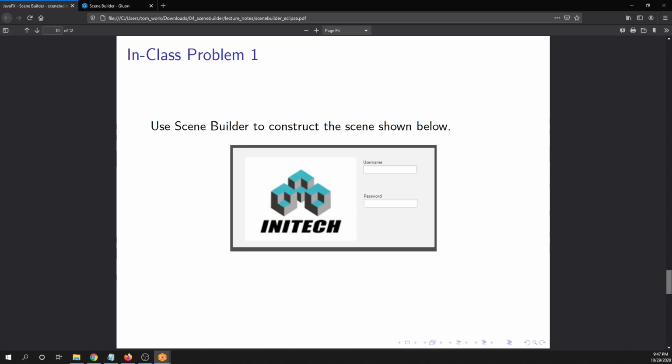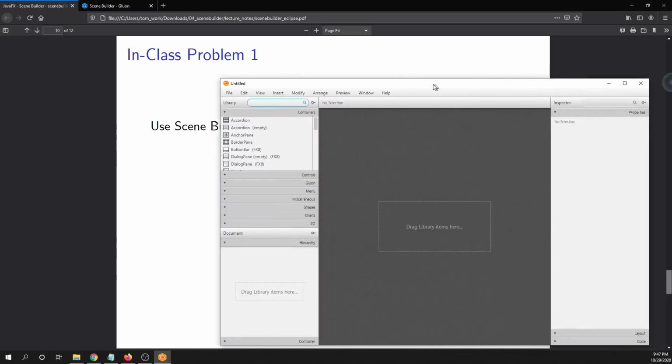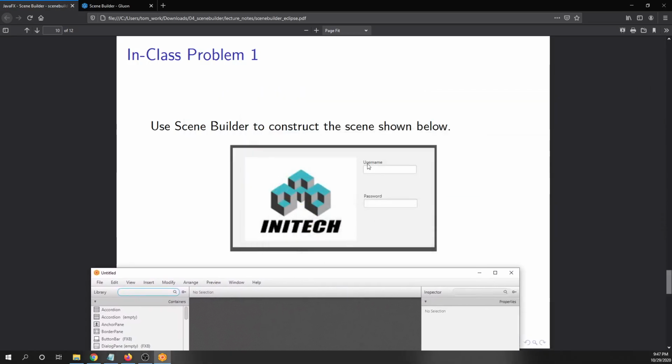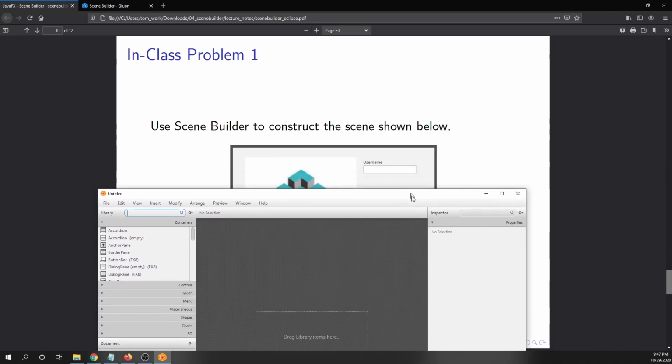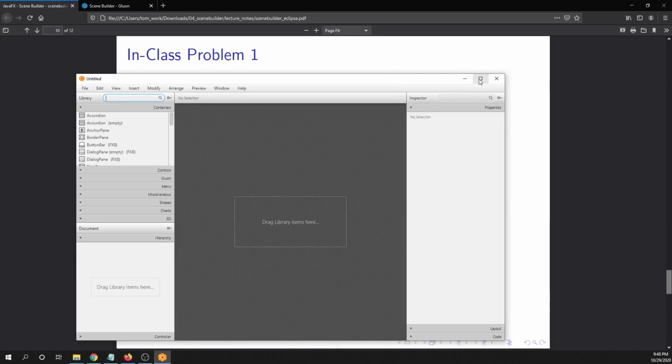Okay, it started in the other window, so I'm clicking on empty, and I want to make this small scene right here. In this small scene, it's basically just maybe like what you would see for a login window to your application. All right, this pops up, and you have to type in your username and password in there. Okay, so I'm going to just use a pane here.